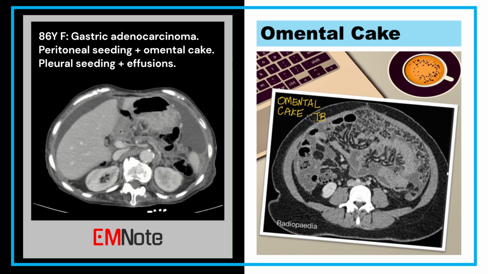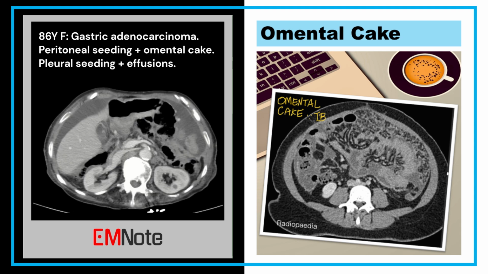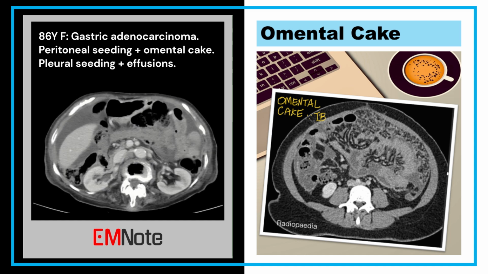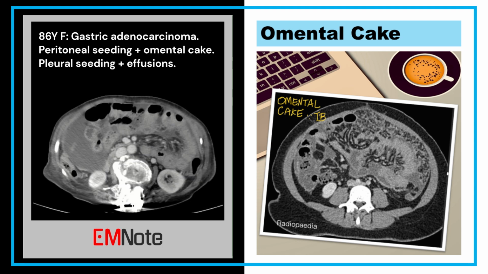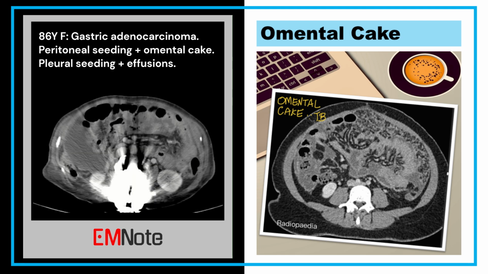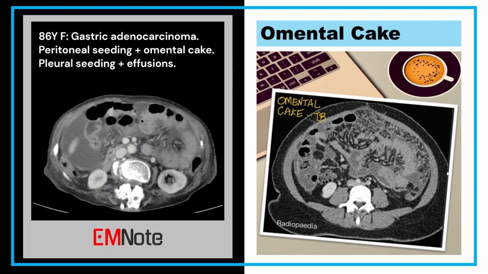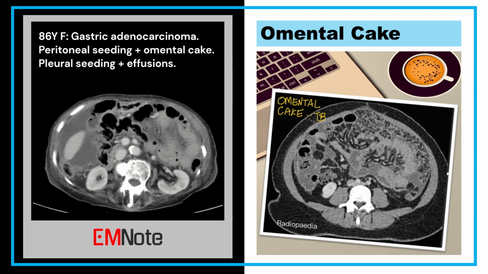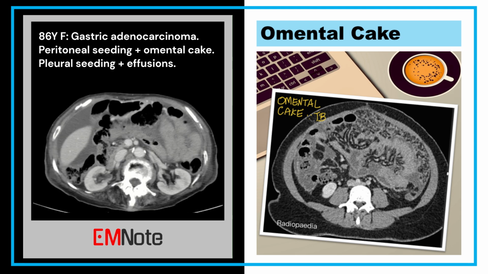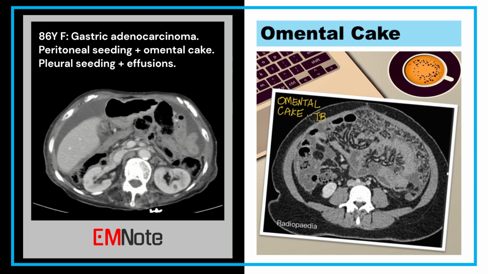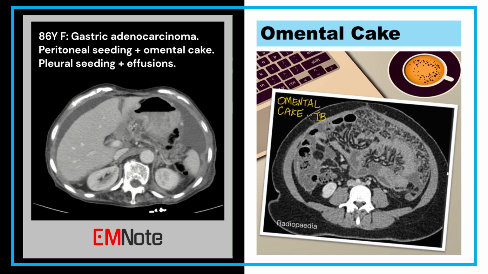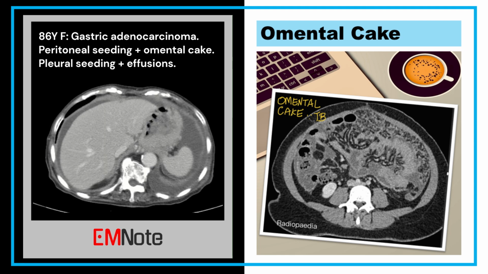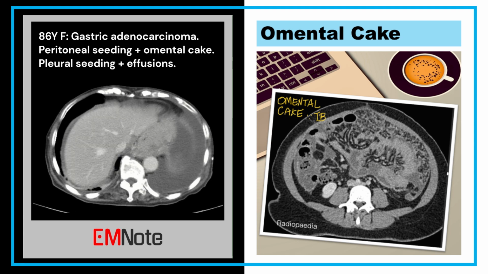Omental cake refers to the thickening of the omentum resulting from localized or diffuse infiltration of omental fat by soft tissue density mass. It is a radiological sign which is often identified in CT scan. Omental cake may be secondary to malignant, infectious, or inflammatory etiologies. Notably, the association between omental cake and ovarian cancer has been well established.